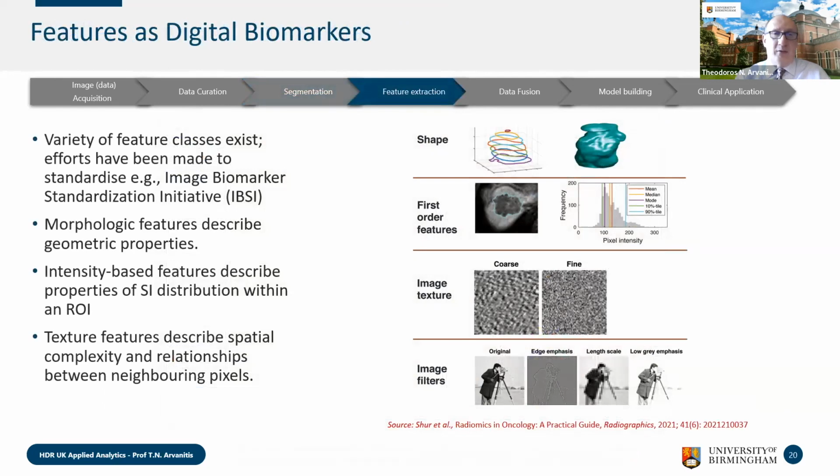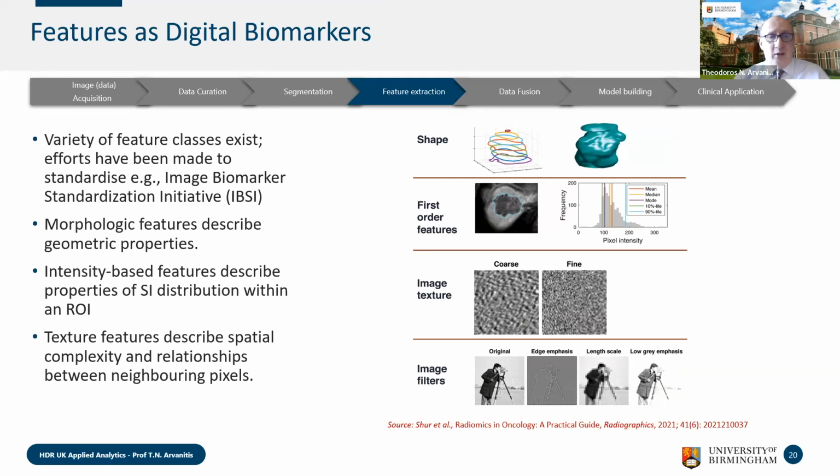Let me move now to the important part of feature extraction. A lot of work has happened in the field in terms of being able to try to standardize the potential features and classes of features that we can use in terms of what we extract from images. And I've shown you the examples of quantitative features that we extract with functional imaging.